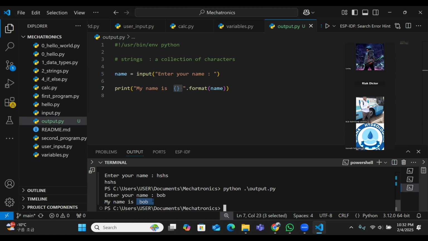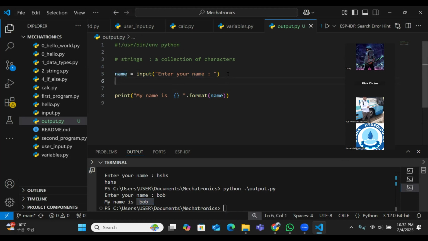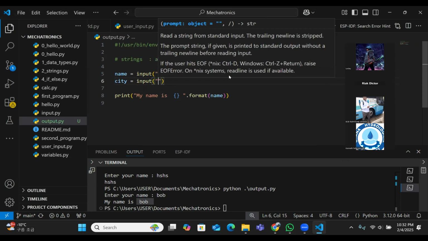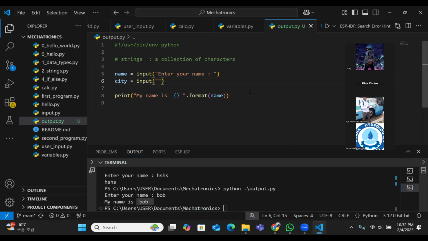Okay, guys, can you see that? Yes. Okay. The same way we got your name, can you enter maybe your city, like where you are from? I am from Nairobi, like that. You can put your name, city, or you can put it as an input, say input, then where are you from?